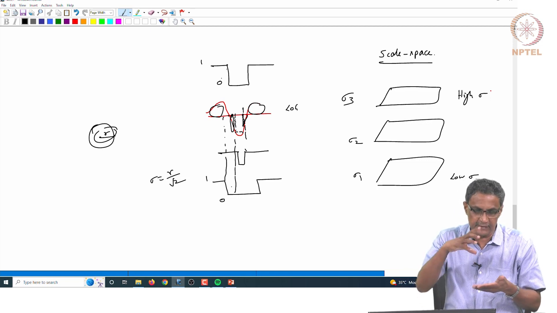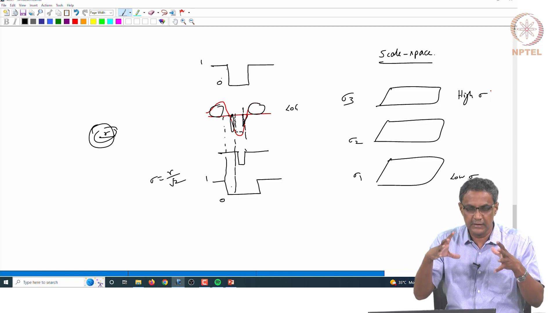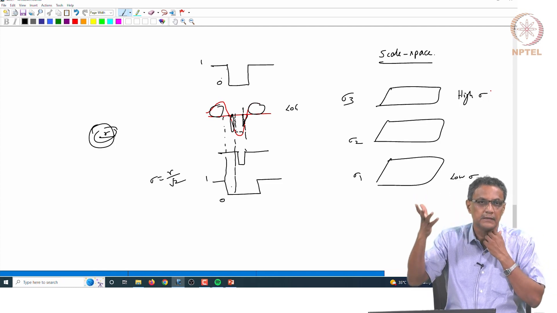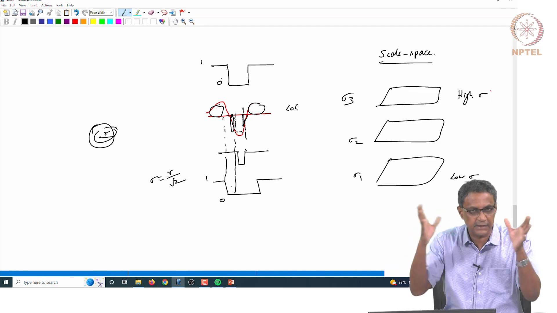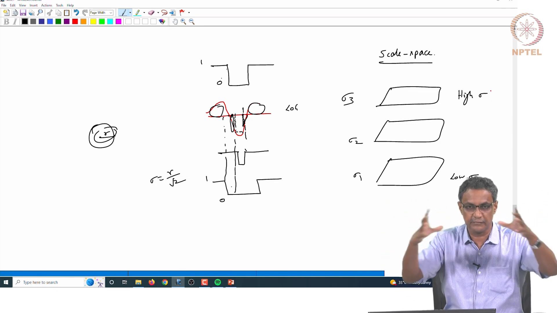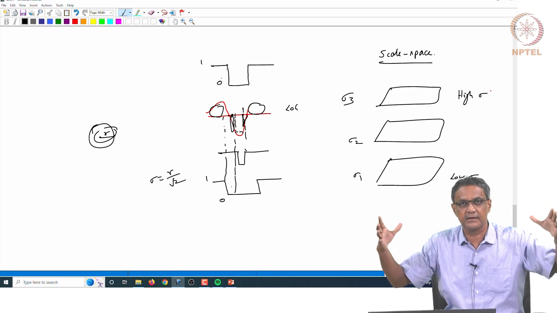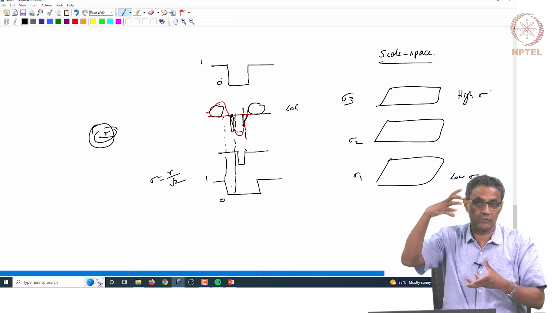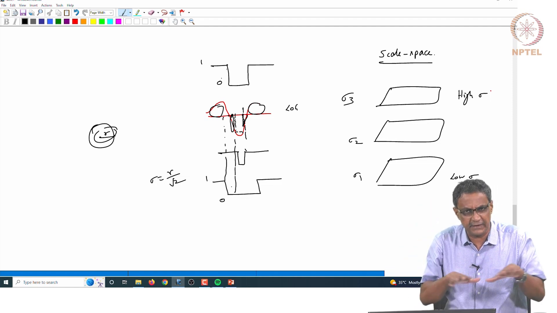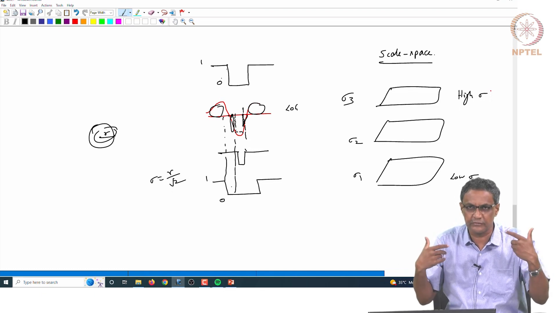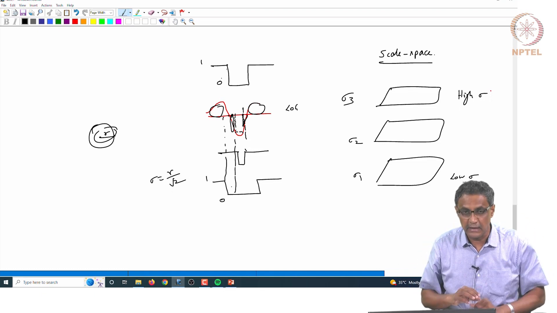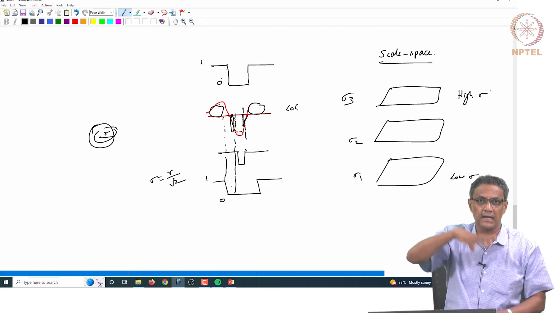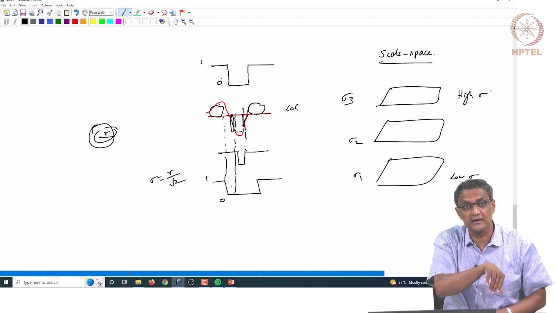The idea behind using scale is that a broader structure - the finer structure should get suppressed. Because you are going to a coarser scale. Higher sigma means that you are examining something at a coarser scale because you are looking at large objects. When you go up, it is like having a coarser and coarser scale. So the finer guy should just drop off because those are no longer relevant. And this operator that you are using should not introduce new things which are not there at an earlier scale.